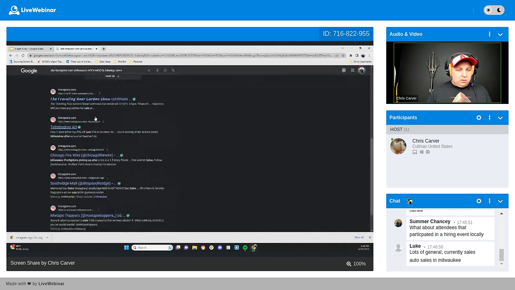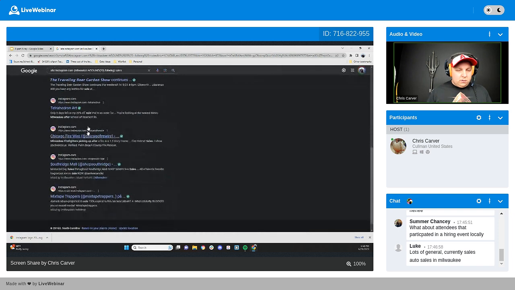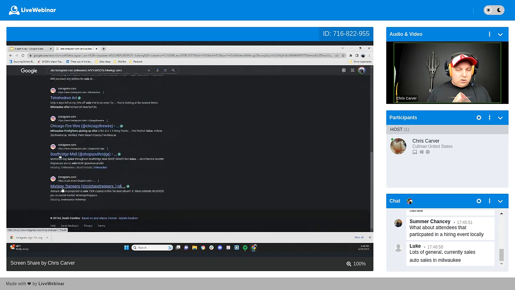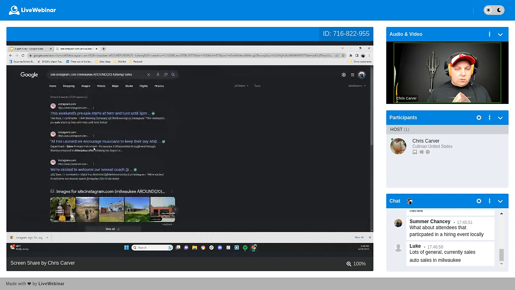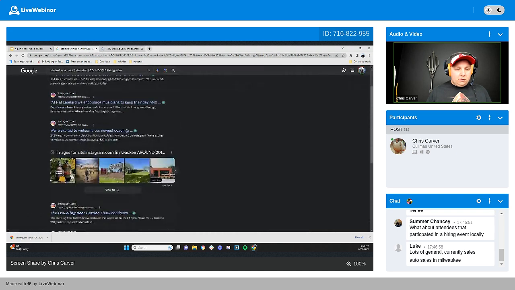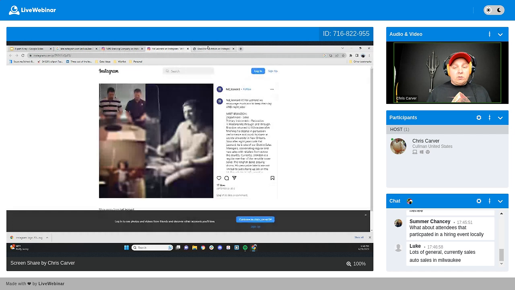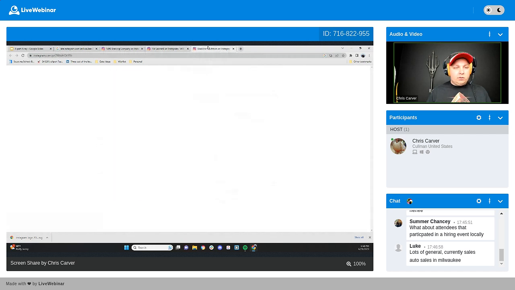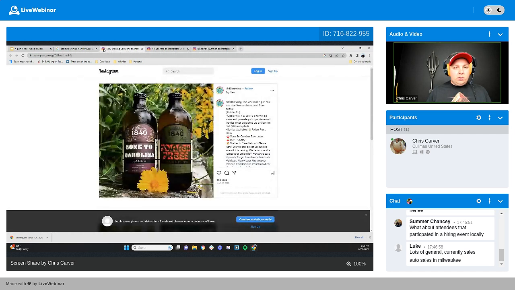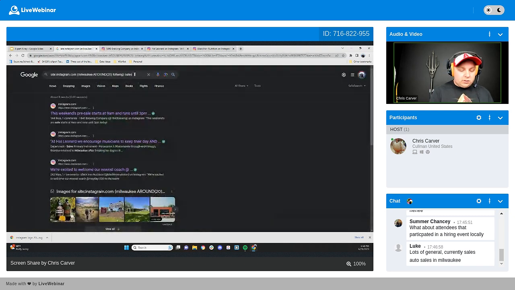Southridge Mall, sales. So what we're seeing, these are looking like posts. Let's take a look. This is quite literally how I learn what's working or not. Yeah, post, post, post. All right, we're gonna get rid of posts.